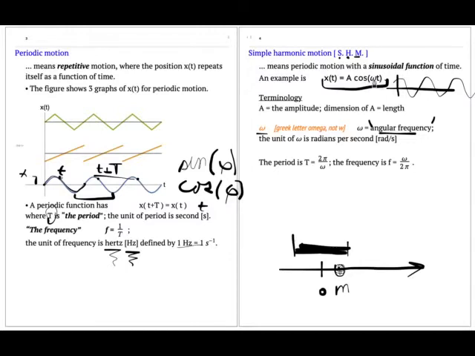So when omega t changes by 2 pi, omega t is a dimensionless number. Omega t doesn't have a unit. It just has units of radians. It's kind of an angle. When omega t changes by 2 pi, you're back to the same phase point on the cosine function. So to go from, let's say, a crest to the next crest, that corresponds to omega delta t. Omega is a constant, t varies. One cycle corresponds to omega t equals 2 pi radians.